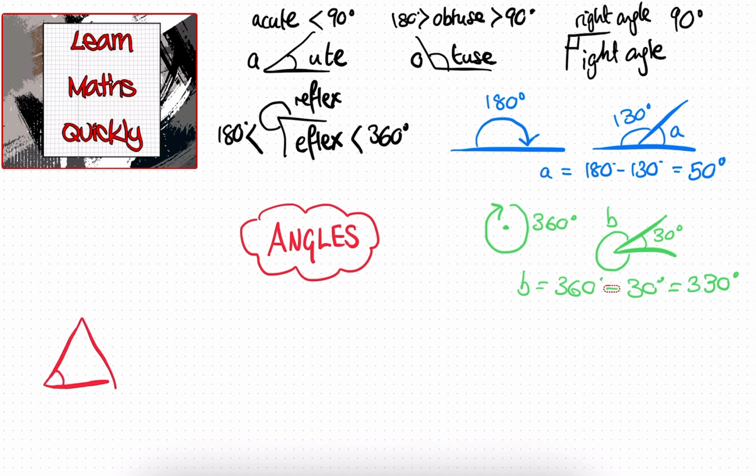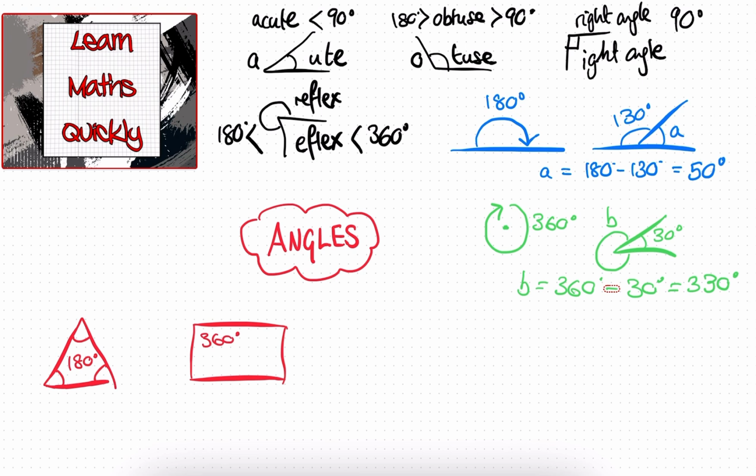Now we're going to talk about the total angles of a triangle. So all of the red angles that I've just drawn there, what they do is they add up to 180 degrees. Now that's just something to learn, because the next bit, we need to know that. So if I was to then draw a quadrilateral or a four-sided shape like this, what that does is that adds up to 360 degrees.